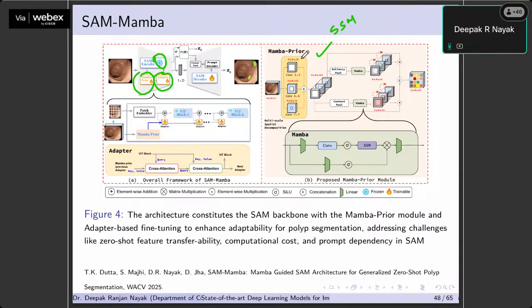We have not only used Mamba, but also introduced multi-scale spatial decomposition to capture information at different scales, because polyps are of different scales. At the same time, we have used Mamba two times, applying saliency pooling and context pooling operations to enhance the feature learning capability of the adapter. Then the adapter is used to inject the information into the encoder.